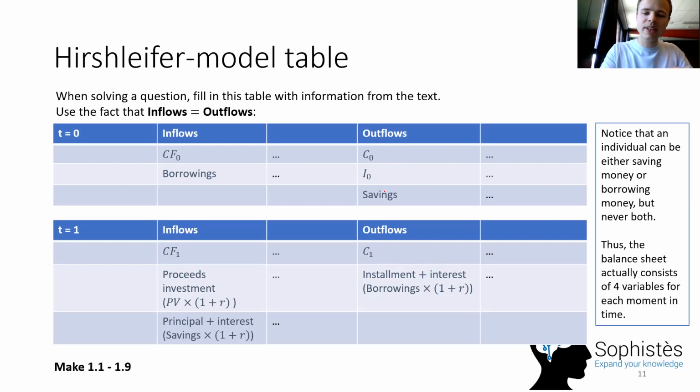And what is really important is that, and maybe you want to even write this down, you're either borrowing or you're saving. You can never do both at the same time. So if borrowing is a positive value here, so let's say it's 100, then you already know that the saving has to be 0 because you're always doing one of the two. And the other way around. So if you know that savings is positive, then you know that borrowing is 0.